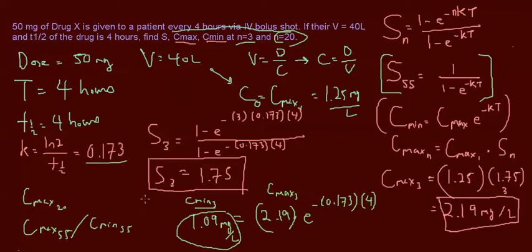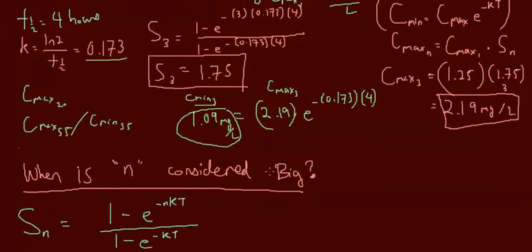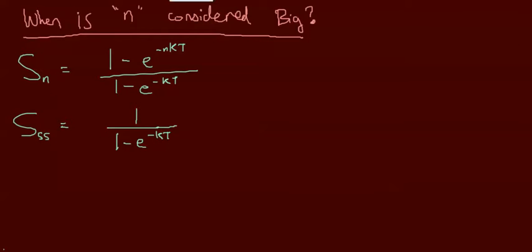Okay, so the next topic I want to talk about is something you guys might have this question about: how do you really know what's a big enough n? Like when do you know to use this equation? At what n do you use this equation? So I'll get to that, and it's really right here.